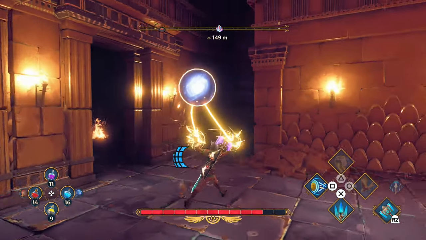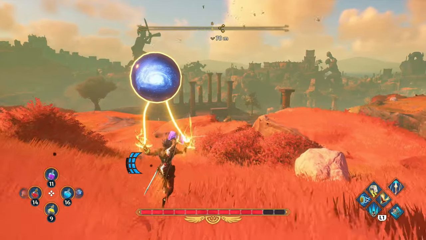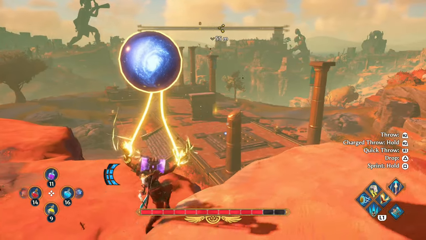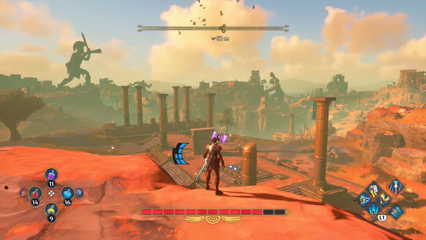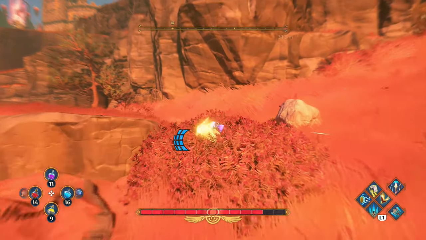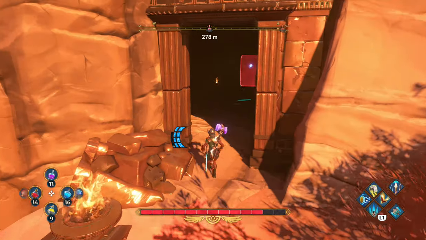Okay. You're coming with me, orb. And I wonder if I could throw it into place from here. Let's find out. Let's see, I want it right about there. Yeah. Hey, look at that! What a throw. Okay, into this cave.